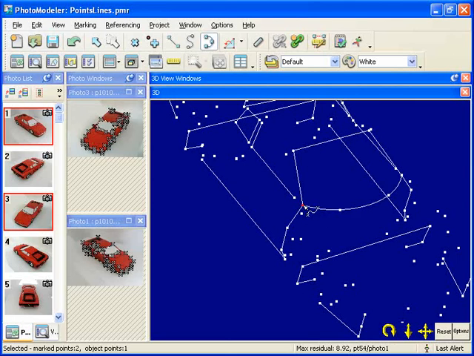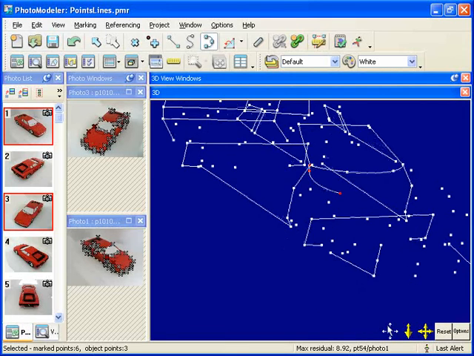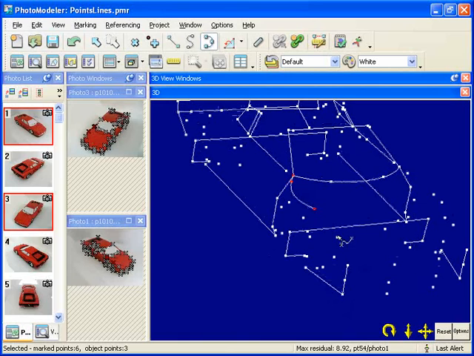First, we'll do this fender line. To ensure we are picking the correct point, we use the 3D rotation for a better view.